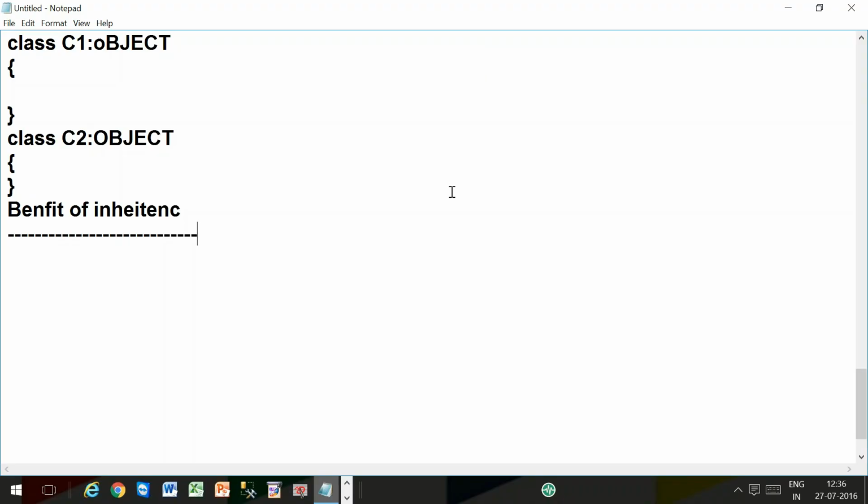Next benefit. That's why I didn't discuss much about this. Why do we need this? Because you are achieving a lot of benefit from hierarchical inheritance. Your ASP.NET completely depends on hierarchical inheritance. Your Windows Forms completely depend on hierarchical inheritance. There are so many places where hierarchical inheritance comes into the picture. In .NET and Java, the ultimate superclass is Object. That is called hierarchical inheritance.